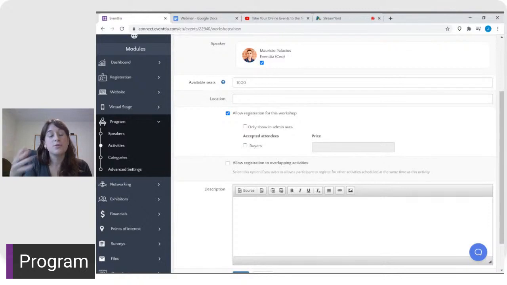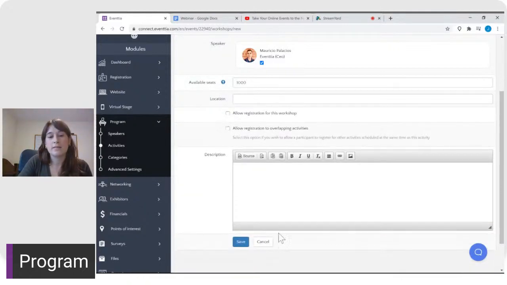And so essentially, if you do open registration for the workshops, participants can select the activities that they'd like to attend during event registration. So they'll fill out the registration form and then see that drop-down list of the activities that they'd like to sign up for. Again, if you're having an event where you want all participants to participate in all activities, then maybe you just want to leave registration out of the activities.